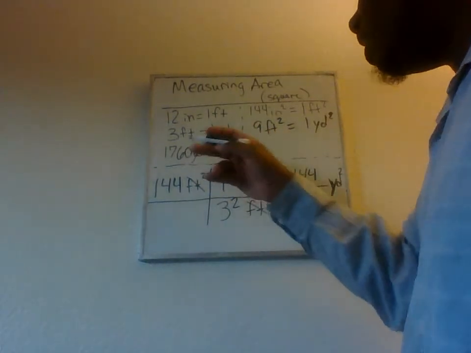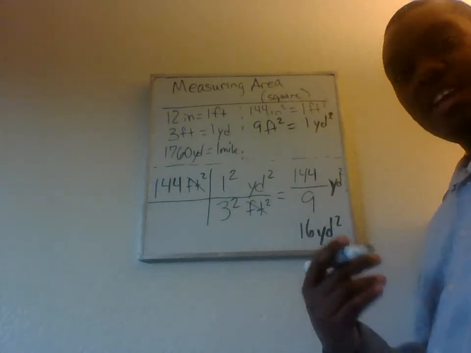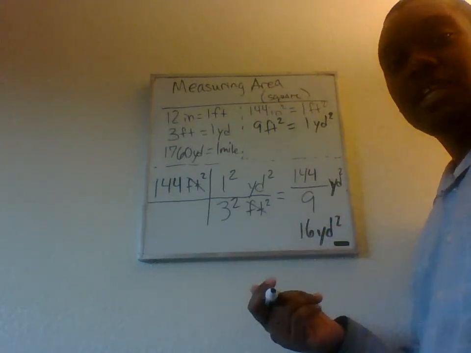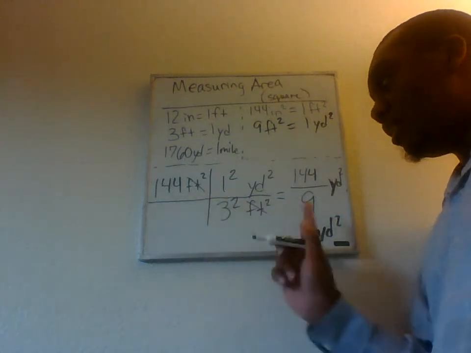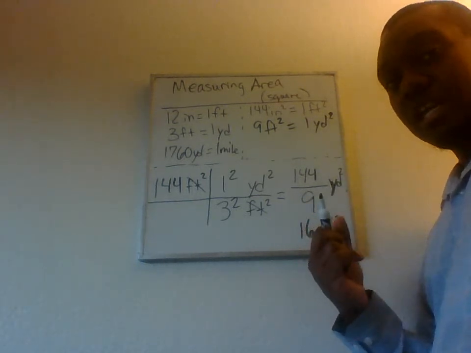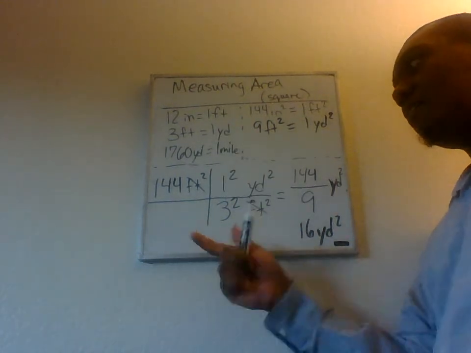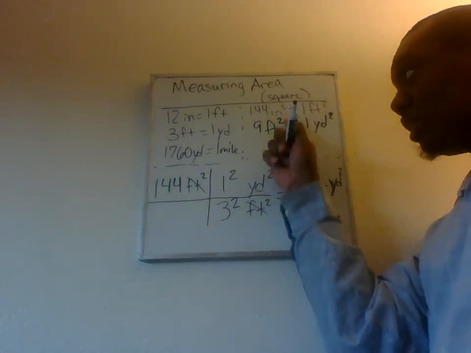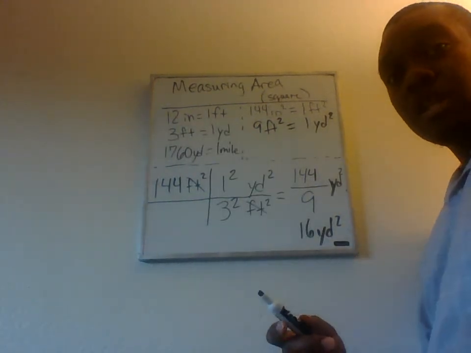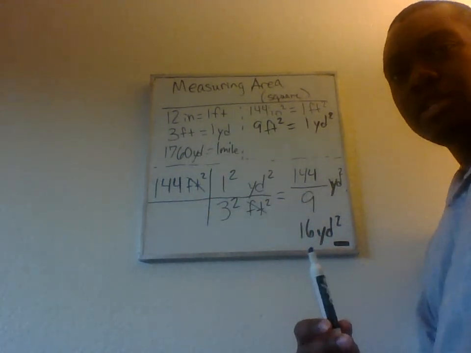And then if we were to square 1,760, I'm not going to do that for you, but you could do that same way, multiply it times itself, and see what you get, and that will be square yardage equaling 1 square mile. All right. So these are how you do these conversion factors, and that's actually it that I wanted to say. Of course, I added acres into the chart for you, but just to give you a general idea of how to once again do these, just in case you don't know these conversion factors for the square units off the top of your head, that's fine. You only have to remember the regular ones for distance, and just know that because this is a square unit, you need to square your conversion factors and then do your dimensional analysis as normal.